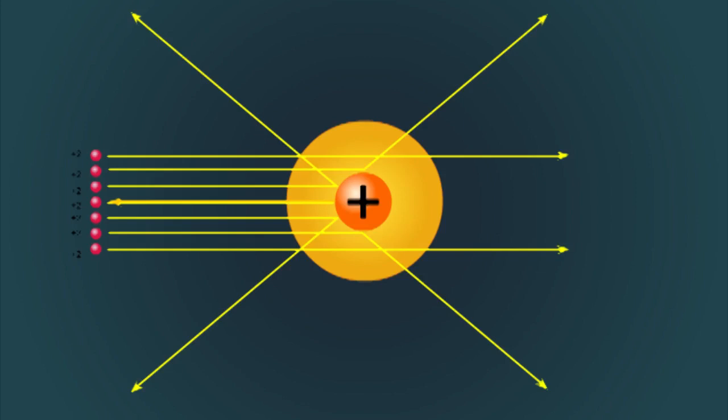Much the same, if they pass just close to the concentrated positive mass, they get deflected through small angles, but if they do not pass close to the concentrated positive mass, they just do not get deflected. That is, they just pass through the gold foil. As most of the alpha particles are able to pass through the gold foil, producing strong scintillation at A, the following conclusions can be drawn from the experiment.